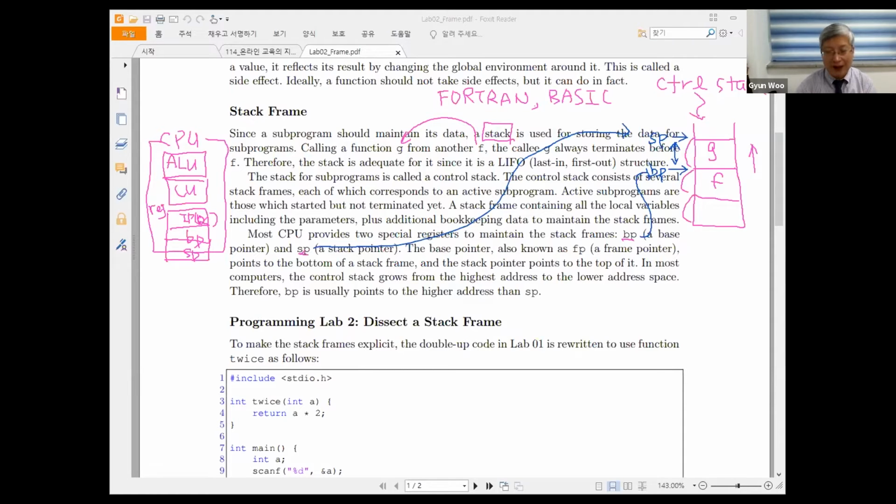Actually, the size of the stack frame is not fixed. The minimum size is fixed. But it is not fixed actually, because you need some temporary storage for evaluating your expressions.